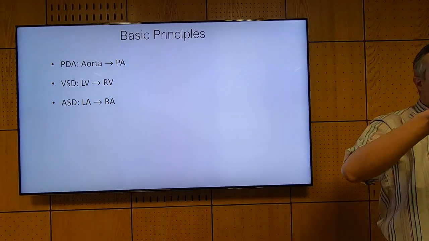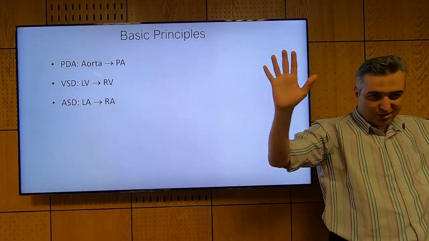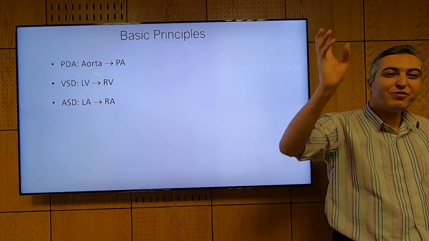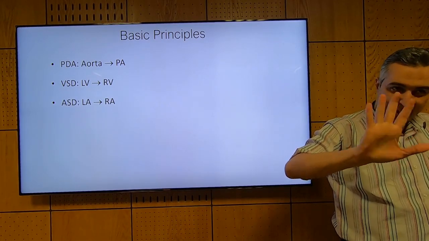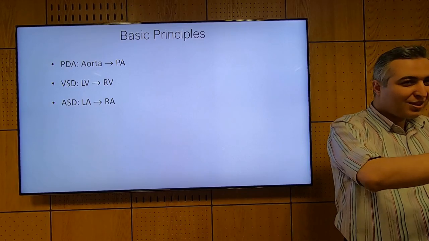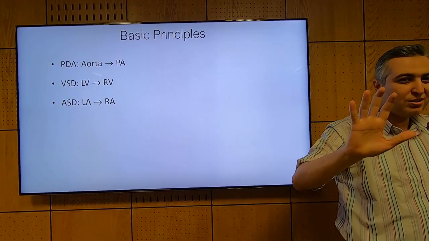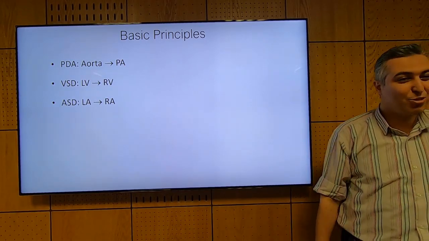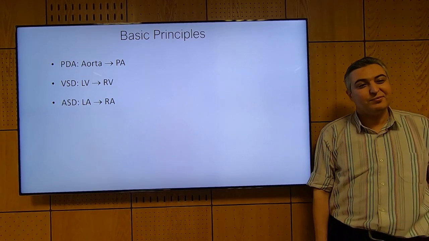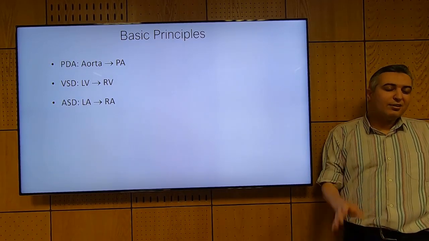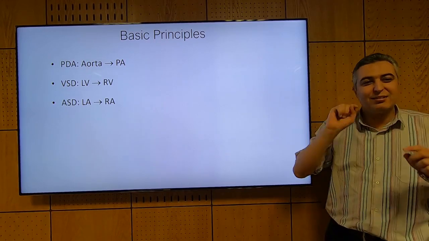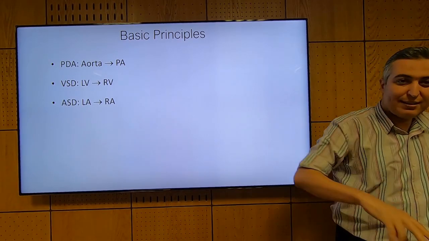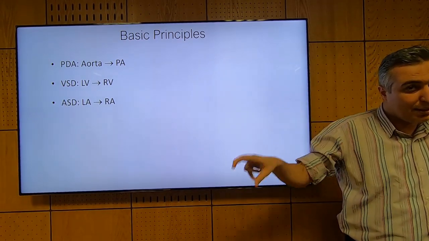Okay, let's assume we have a normal patient that has no communication. Then the pulmonary flow is equal to the systemic flow. Do you agree? Yes. So pulmonary venous return is equal to the systemic venous return. Now, if we make a communication between the left atrium and right atrium, how will blood flow? From left to right. Why? Increased venous return. We've agreed that blood will flow from high pressure to low pressure, and I do agree that left atrial pressure is slightly higher than the right atrial pressure.